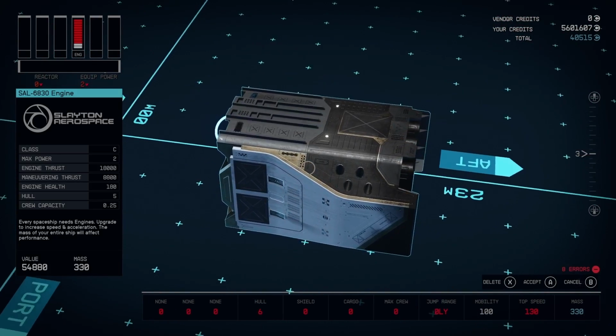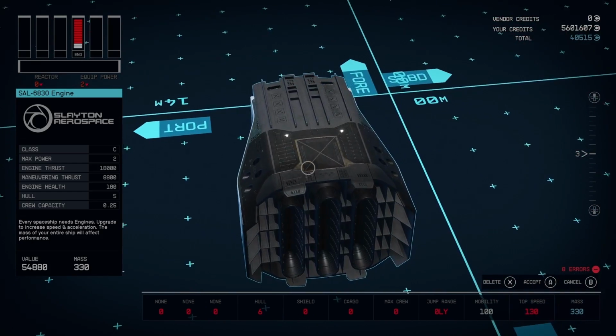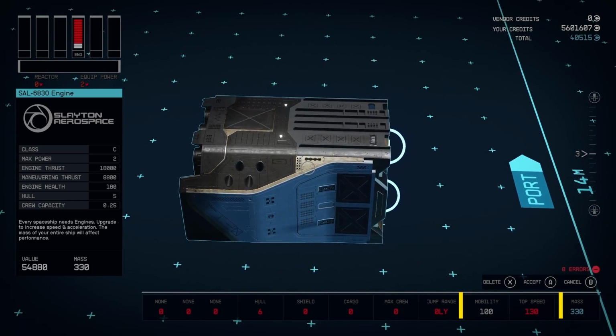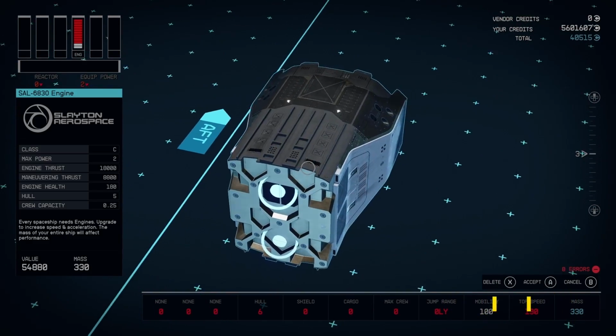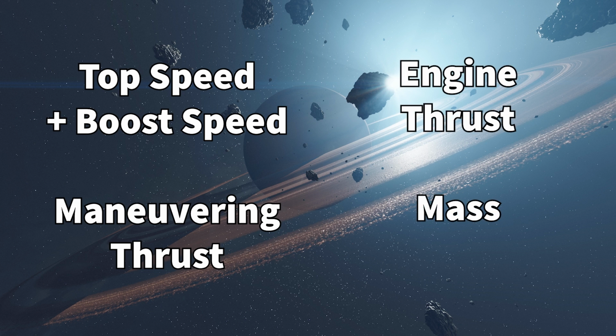Now, engines provide you primarily with 2 things. At least 2 things that the game allows you to see. Mobility and top speed. But to determine which engine is truly the best, we actually need to analyze a few more stats. Top speed, including boost speed, your maneuvering thrust, your engine thrust, and your mass.